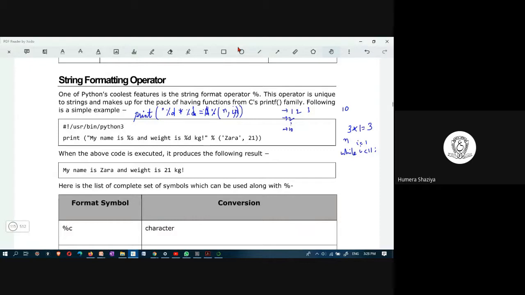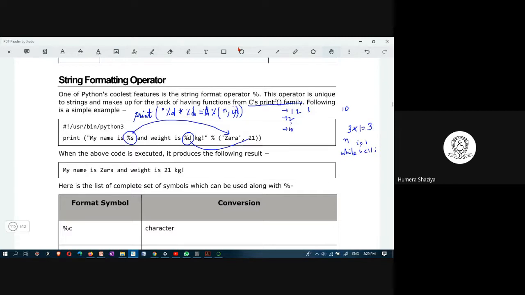This is how the string formatting operator can be used in order to format the output. This is similar to what is available in C's printf family. This is an example which will generate: my name is percent s, so in place of percent s you get Zara. In place of percent d you get 21. So my name is Zara and weight is 21 kg, like this.